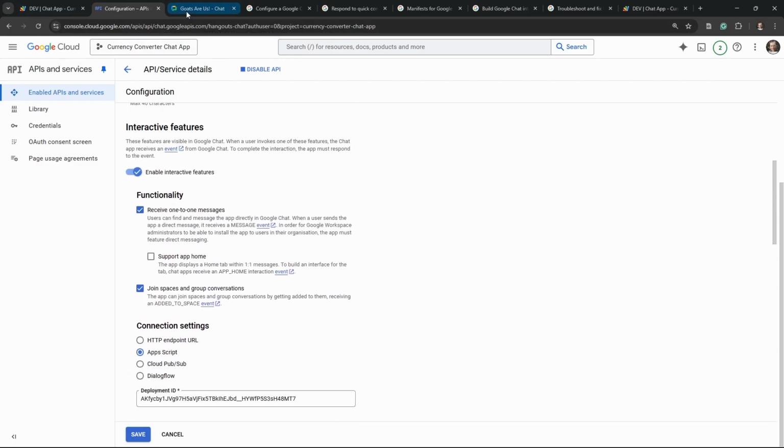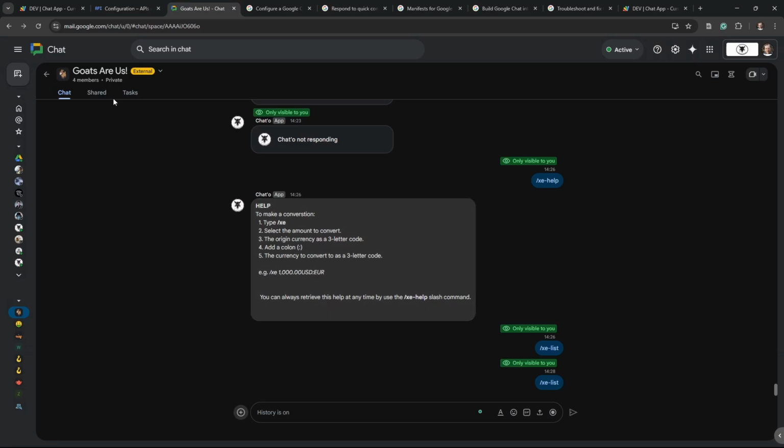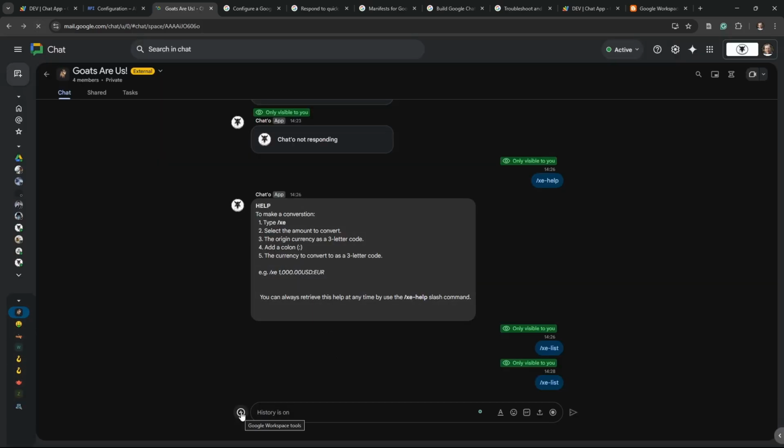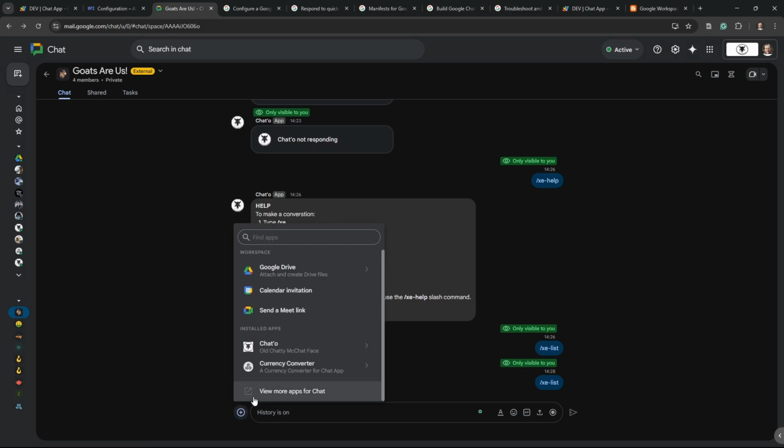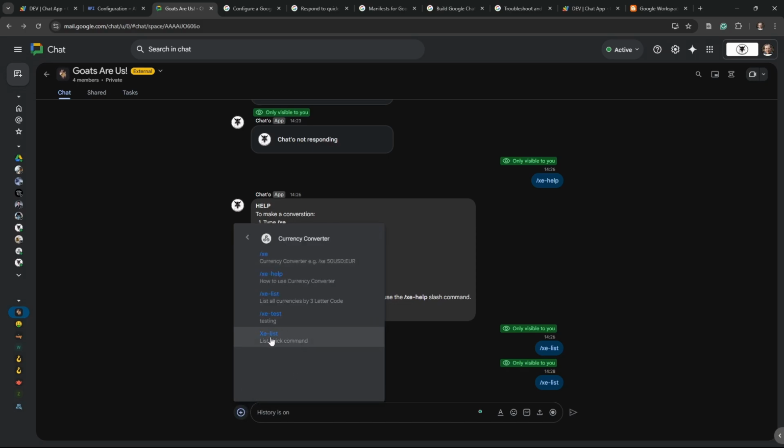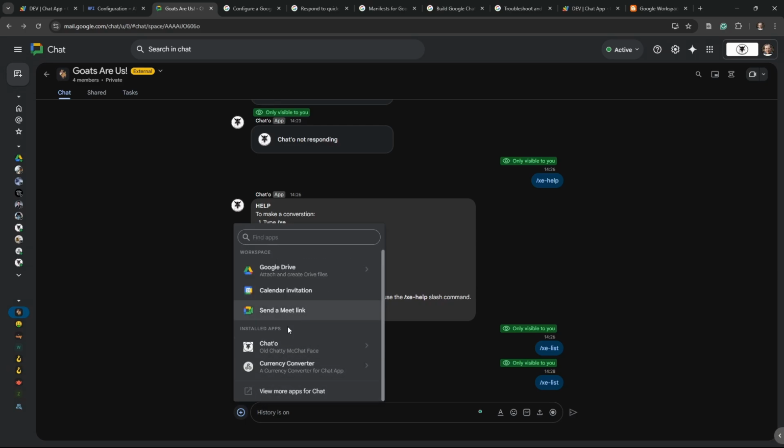From this point, I should say, we don't have any code in to receive the special click. And by special click, I mean the quick command. Okay, so with this in mind, let's do a little refresh here so we can see what's happening. If we now go into Google Workspace tools, we can go to a currency converter here, and we can now see the XE list. Because we've got more than one tool here and we're not doing a one-on-one message, these will come up like this. If we're doing a one-on-one, I believe it'll come up differently.